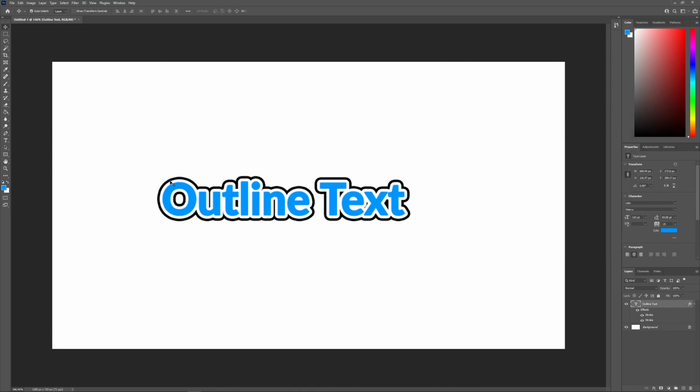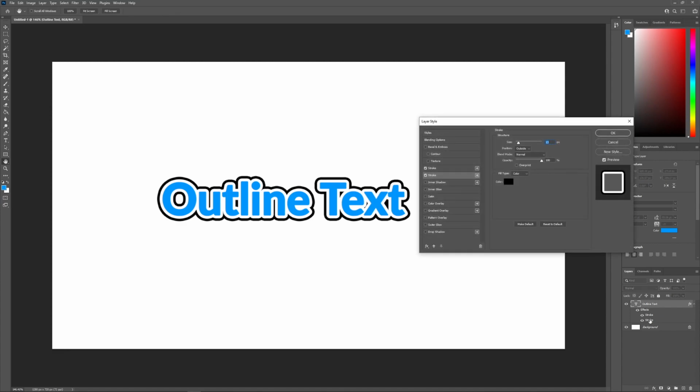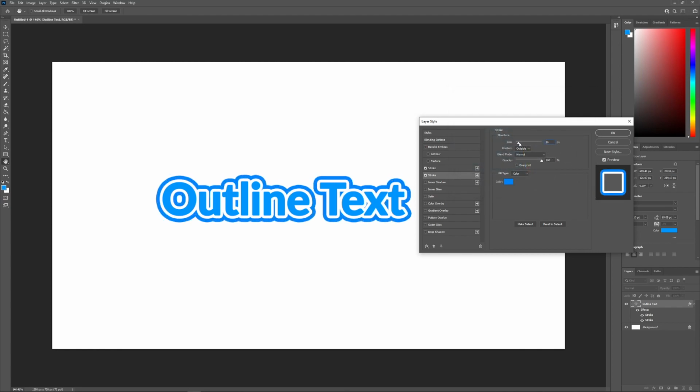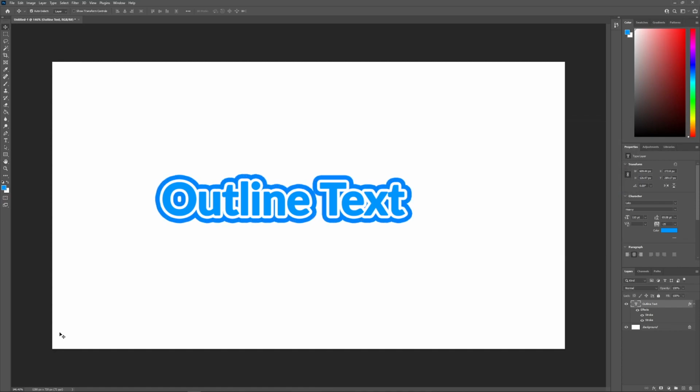And as you can see, it created the appearance as if there's some padding between the text and the outline, the black outline anyway. Now, let me edit that black outline. I'm going to double click on this right here, make this more consistent with the color of the text like that. Click OK. Maybe make this a little bigger. And there you go. You get the idea. You can go ahead and click OK now. And there you go. That's how you can go about placing an outline around your text using Photoshop.